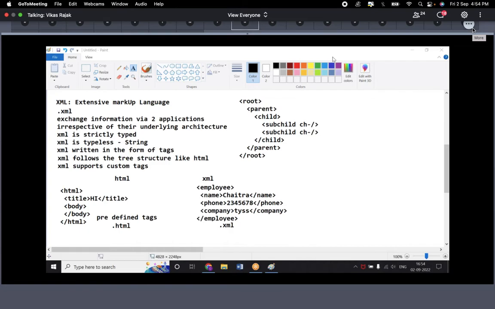Ma'am, one doubt. I'm using the Postman tool. On what type of things are we going to test? We have multiple sites for testing the APIs. Are we going to work on real-time testing of the APIs? Yes. Postman is exclusively used for RESTful web services. We can use Postman only for REST. We cannot use it for SOAP web services. Nowadays REST is booming, and nobody prefers SOAP because of a lot of disadvantages.